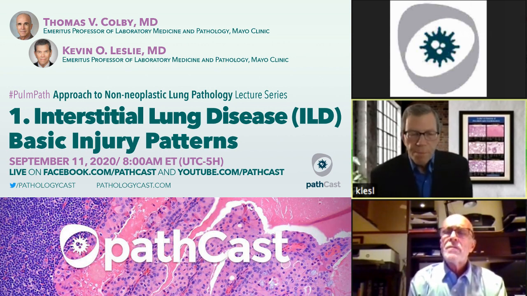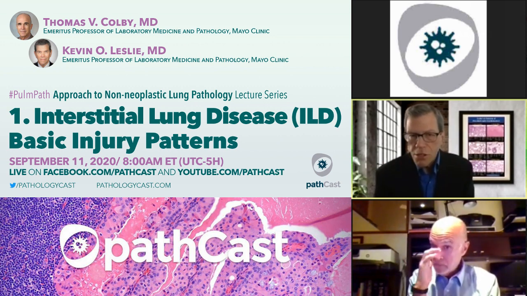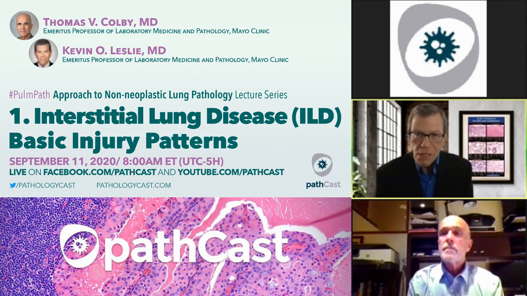So we're assuming the patient has disease severe enough to undergo lung transplant, and you receive the explanted lung in your laboratory, and you do 20 sections, and you want to grade the degree of fibrosis, as I understand what you're saying, as we would grade fibrosis in a liver biopsy with early cirrhosis. And I would say we don't really have an established mechanism for grading degree of fibrosis in the explant. So we don't have criteria for mild fibrosis or moderate fibrosis or severe fibrosis with cutoff points.